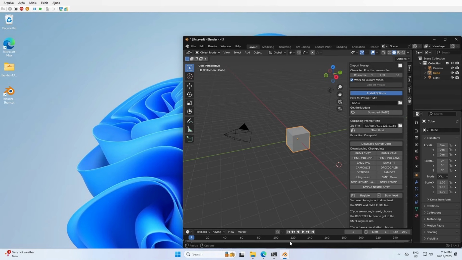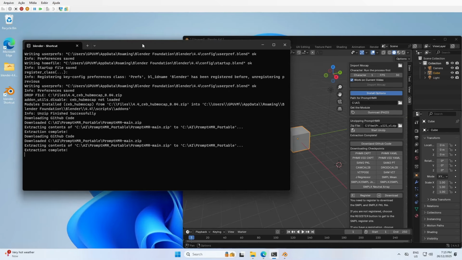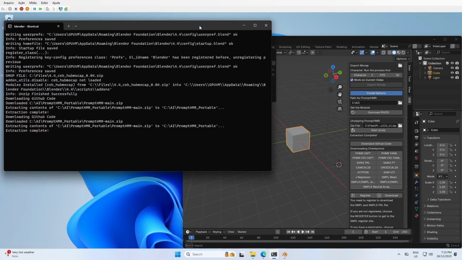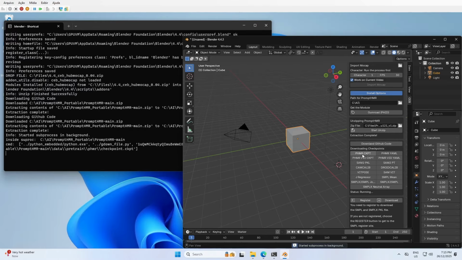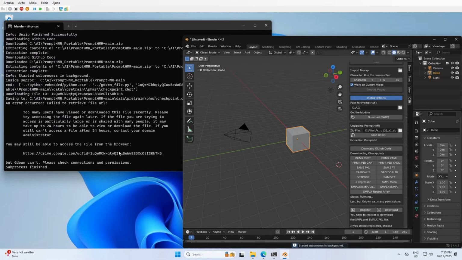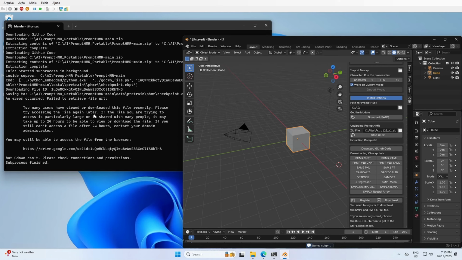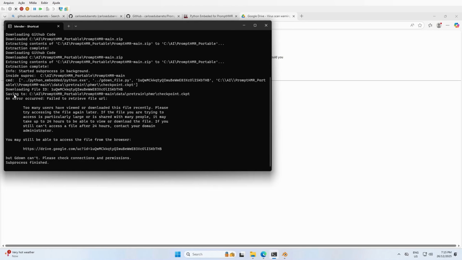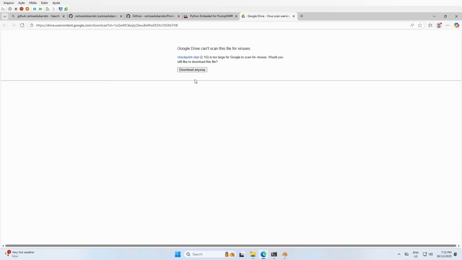So to do this, it's best to open the console. Mine is already open. If yours isn't, you can go to the window and toggle System Console. And now we're going to press on the first one. It's going to try to download the Google Drive file, and sometimes I get this kind of error. What you can do is control click on this link, and it's going to pop up on my browser, and you can see here it's the place that is trying to save the file, so it's where you have to download it.